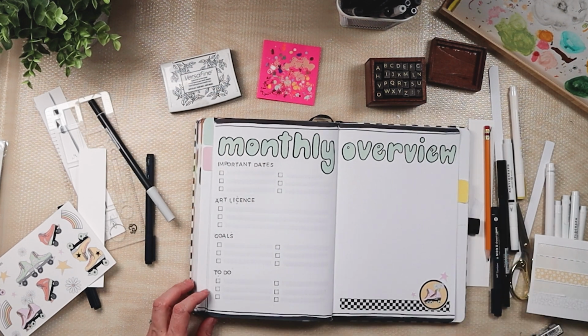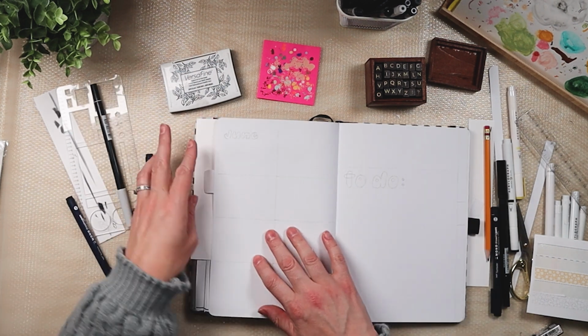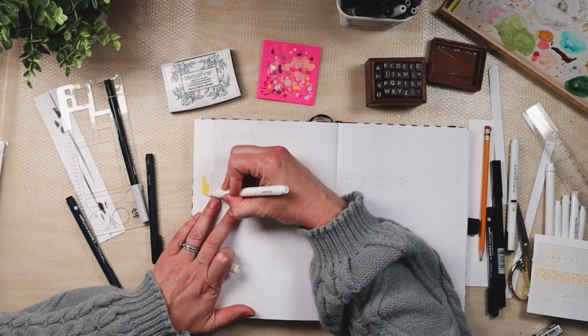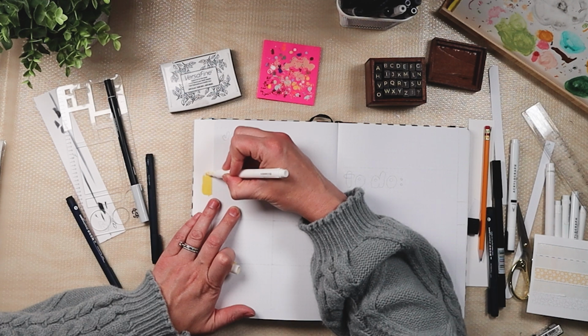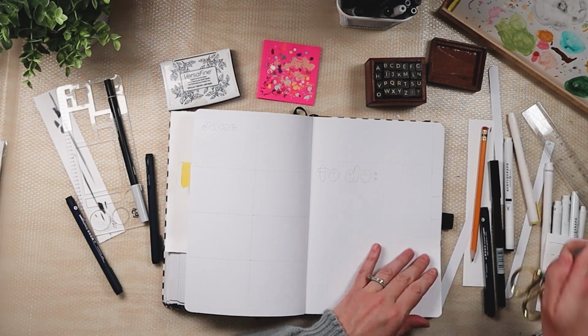And then on the right-hand side of the page is space that I have left to work on my little word, which is an Ali Edwards program where you pick your word of the year, and then every month there's activities to get to know your word and kind of have it become a part of your everyday life.